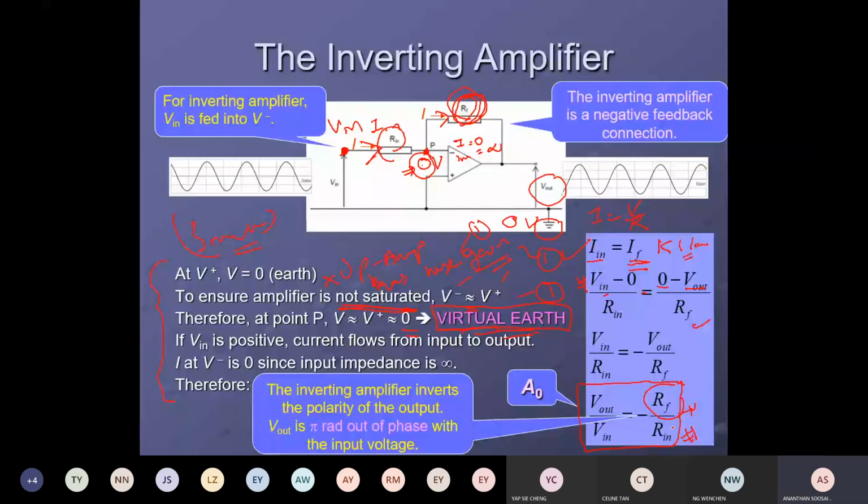Tell me, if you want to get more loudness, the gain must get big. To increase the gain, should R in decrease or rise? Decrease. So it decreases the R in. So indirectly, when the knob is turned to a high volume, what happens inside the circuit is that R in decreases, so that the gain rises. So the output signal has greater amplitude, more louder. That's what happens inside the circuit, RF over R in. Okay, class, any question from this slide?